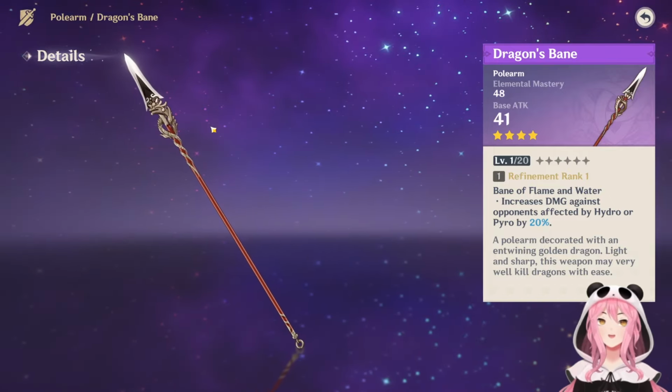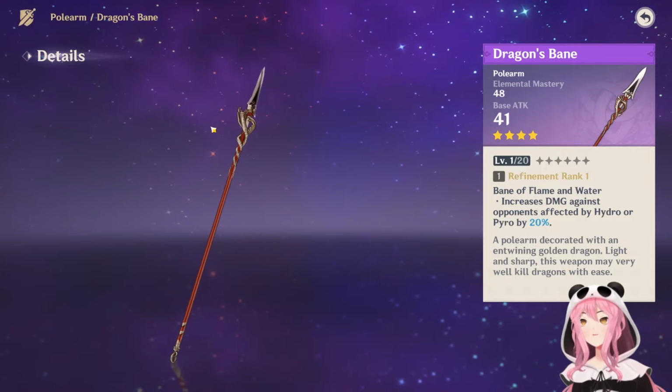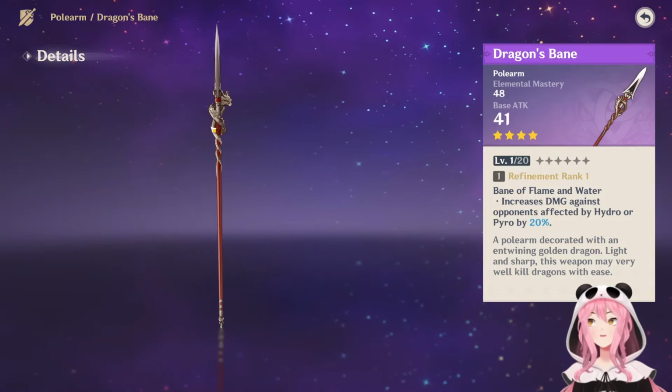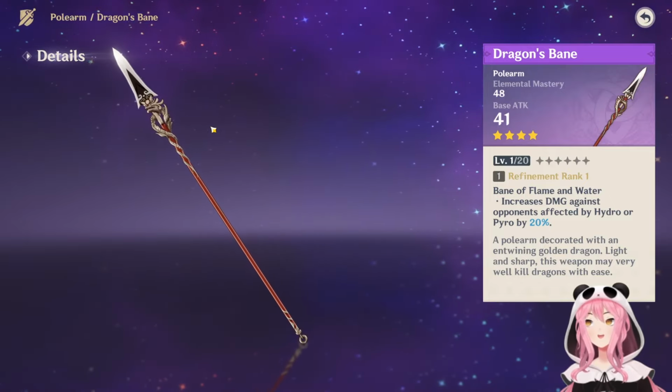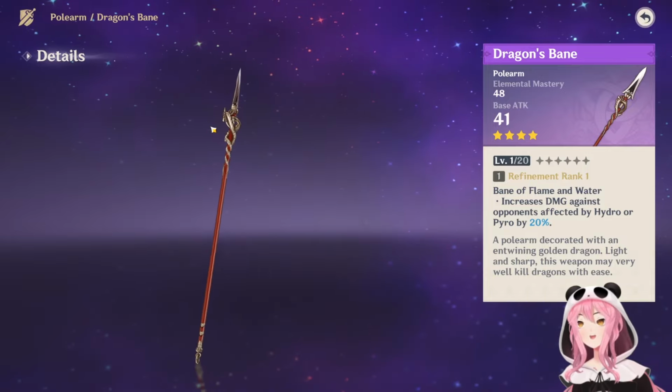This weapon only solidifies that, but lots of characters can use this as well. Again, reaction based, so Xiangling being another good option. Homa, if you're going for Overloaded teams, could actually take advantage of this. However, the Crescent Pike is going to be better, and that's craftable.